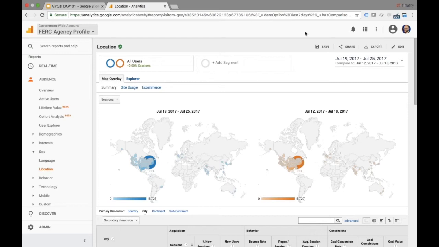Another thing to make sure of: some people email us and say, I have analytics, but it doesn't look like the DAP implementation. It doesn't look like the government-wide analytics. That might be because up here, you're not signed in with your DAP-enabled government email. If you're accidentally accessing with your personal Gmail address or something like that, you may not see other things. So always make sure that, as you can see here, the Google account is for timothy.loudon@gsa.gov.